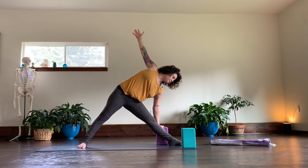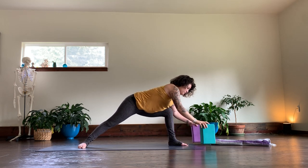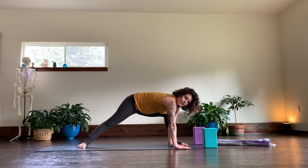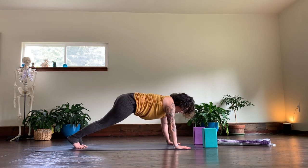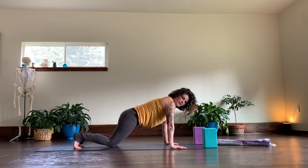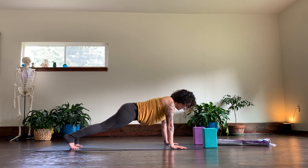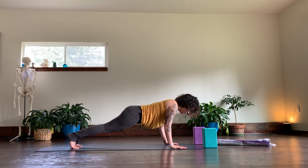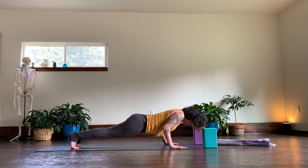Look at the floor. Bend your left knee deeply. Move your blocks out of your way. Bring your hands to the inside of your left foot. Makes it a lot easier to step your foot back. And then hands underneath your shoulders. Either you're doing kneeling plank, so you already drop down, or knees stay lifted. Let's practice our chaturanga. Hug your inner elbows in as you lower your whole body toward the floor, all at one pace, not belly down first.